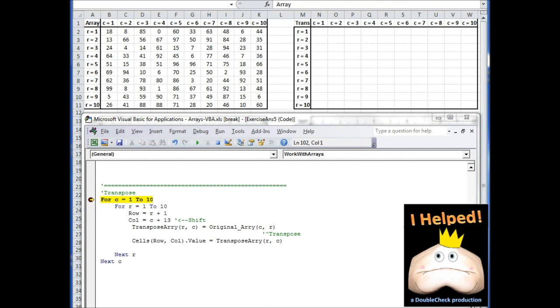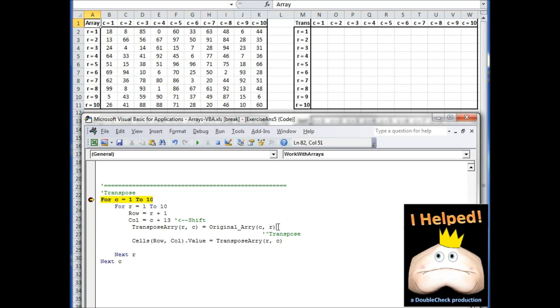Next, what we want to look at is transposing the array. This is going to require some data manipulation as we transfer the array information from the original array to the transpose array. And that's going to happen right here. Because we're working with a 10 by 10, we have basically a square array. So the way we're going to transpose this is where normally we go row by column, whenever we transfer the information, we're actually going to go column by row. This portion is what's going to transpose the information.